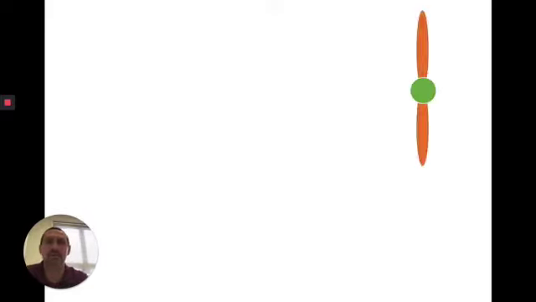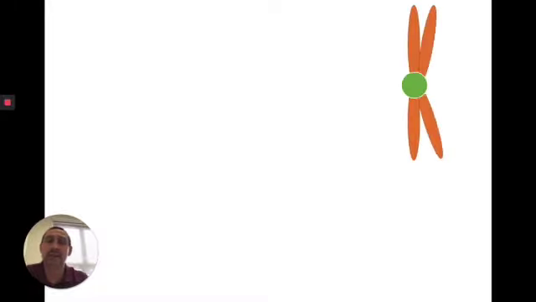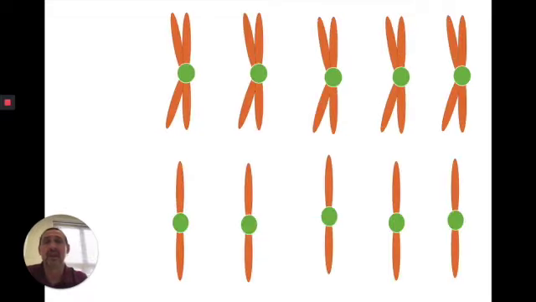Let me show you what I mean. Here's a chromosome, and in the middle you can see the centromere. But now here is a replicated chromosome. So I have sister chromatids, but it's still just the one chromosome because I'm counting that green dot, the centromere. Here are 6 chromosomes across the top. There's 6 chromosomes across the bottom. The difference is the chromosomes across the top have the sister chromatids, those replicated parts to them.